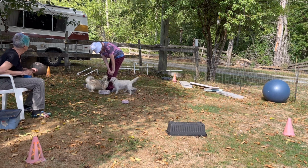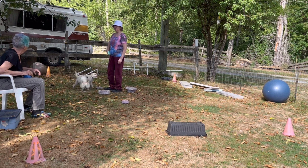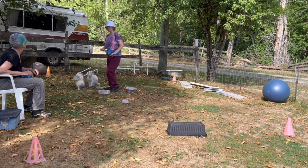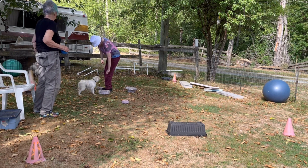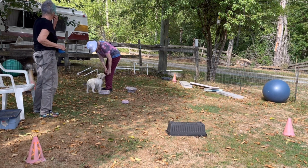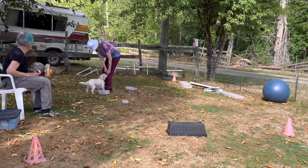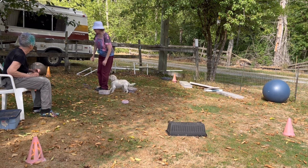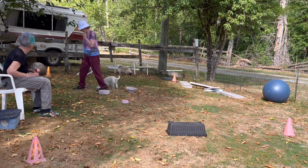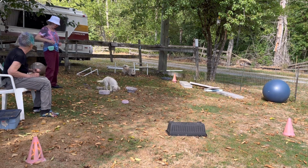I would just work on that at home, actually. Just teaching her to put her nose in the O. Nose in the O, but in the correct position. Have your thumb touching the seam of your pants. Biscuit says, look, it's easy. You just tuck your butt in. What a dog. That's amazing.